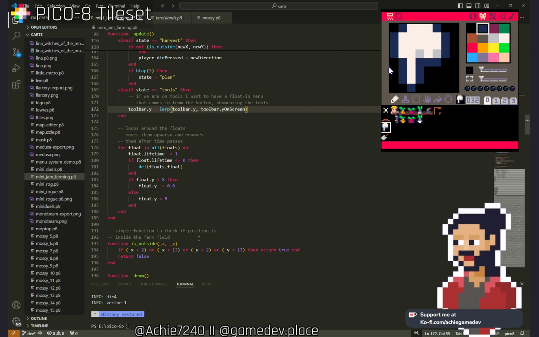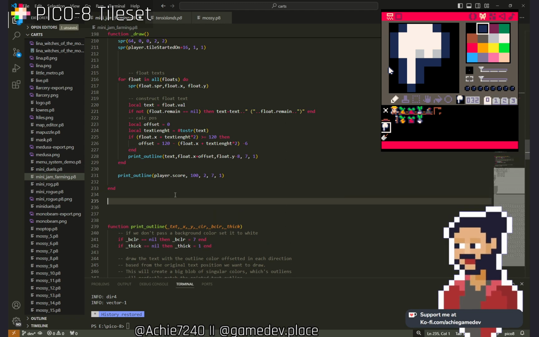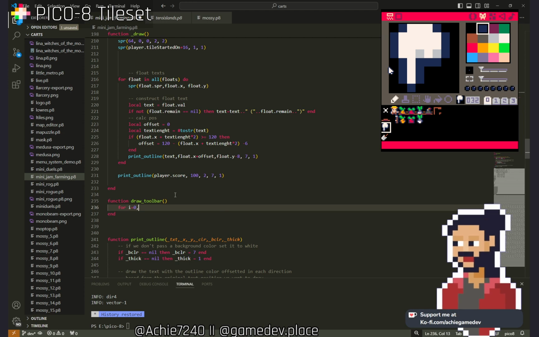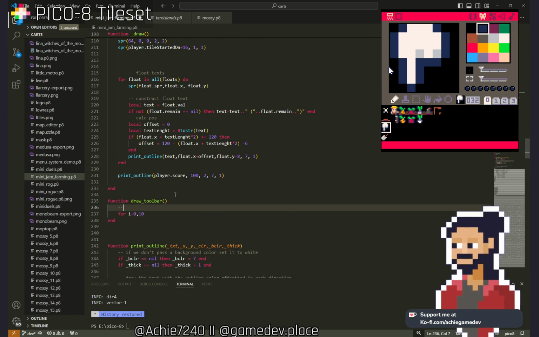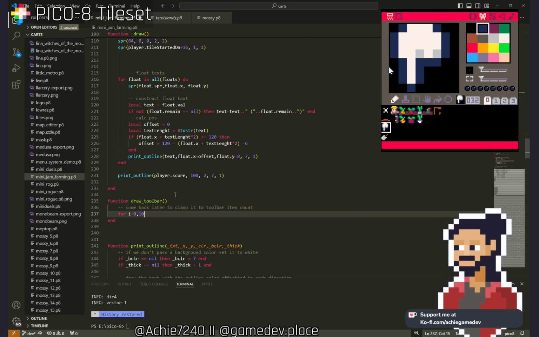So this should slowly come up to the screen, but we don't see anything yet because we don't have any toolbar. So let's create a function for that. Function draw toolbar, and let's say for i equals 1, I mean we can start at 0. This doesn't matter yet. This would be the tool count. Come back later to clamp it to toolbar item count. Do.